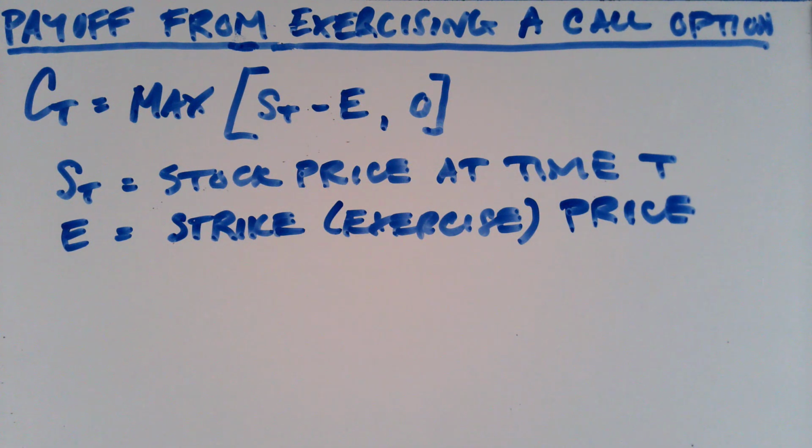So what does an increase in S sub t, the stock price, do to the value of the call? Well, it's going to increase the value of the call. Assume, first of all, that the stock price is higher than the exercise price. Every dollar increase in value in S sub t will add $1 of value to the call. But what if the call is out of the money by more than $1? Then a dollar increase would not impact the value of the call.